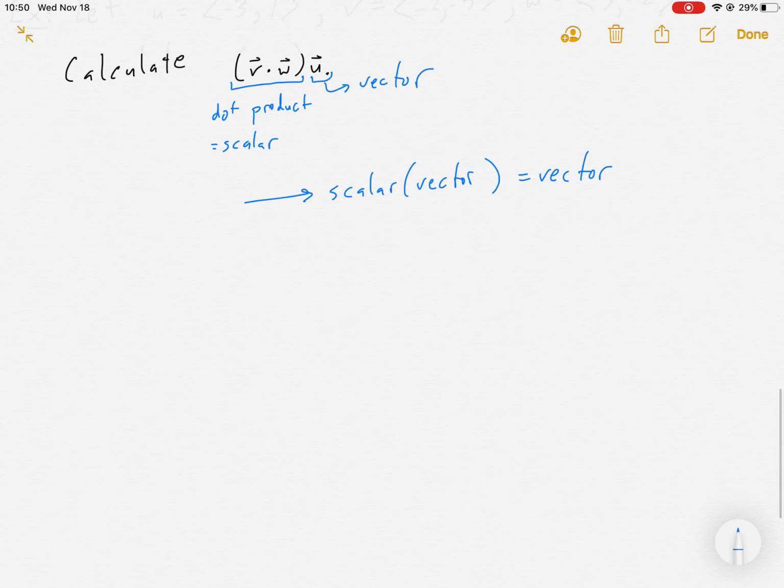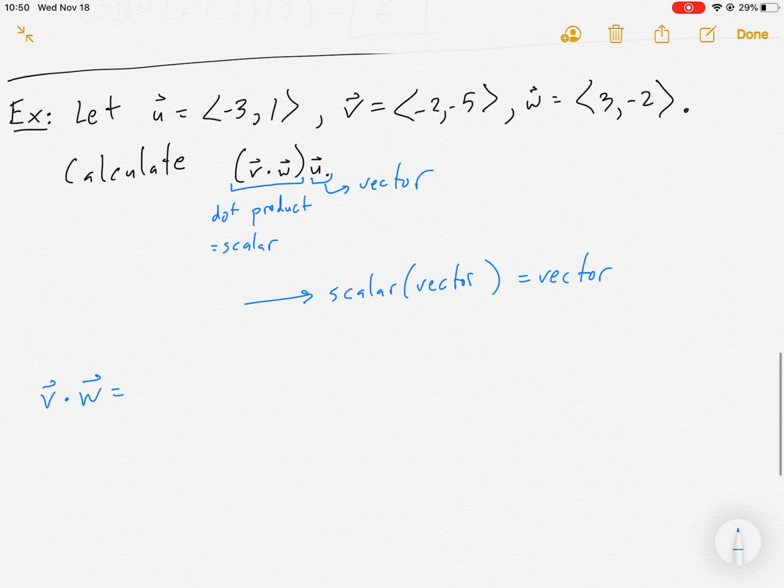Okay, so let's start figuring this out. Let's determine a value for this dot product first. So we're going to take v times w. That's going to be negative 2 times 3 plus negative 5 times negative 2. It's always good to write this step out because sometimes typos do occur when you try to do it all at once in the calculator. So I'd really appreciate it if you always write this first step out. After this, if you want to do it in your head or on the calculator real quick, you can. So it'd be negative 6 plus 10, so I'd end up with a positive 4.